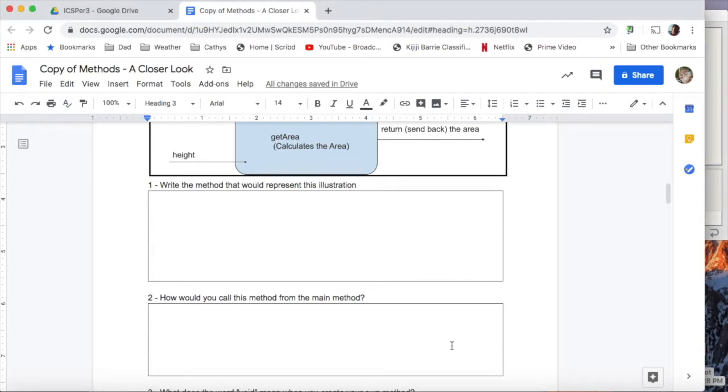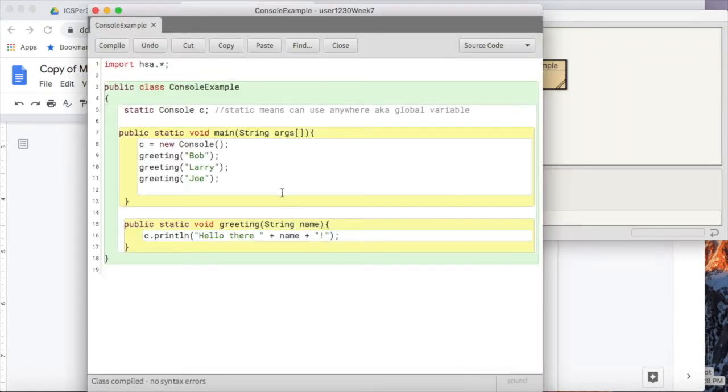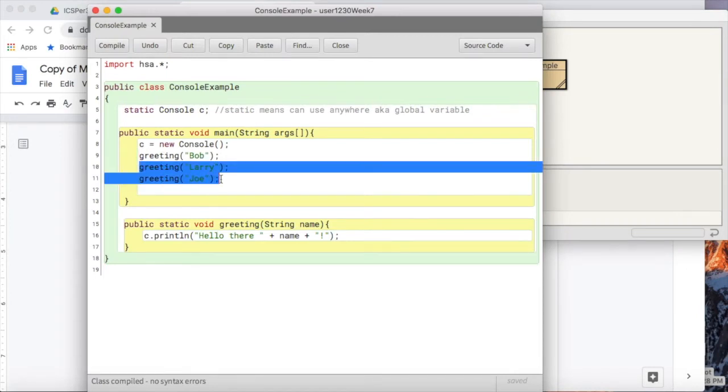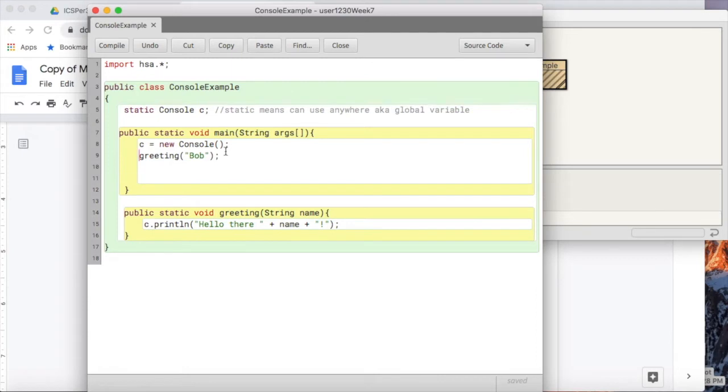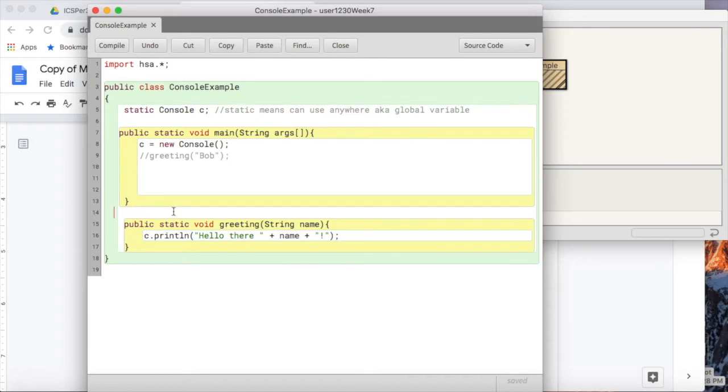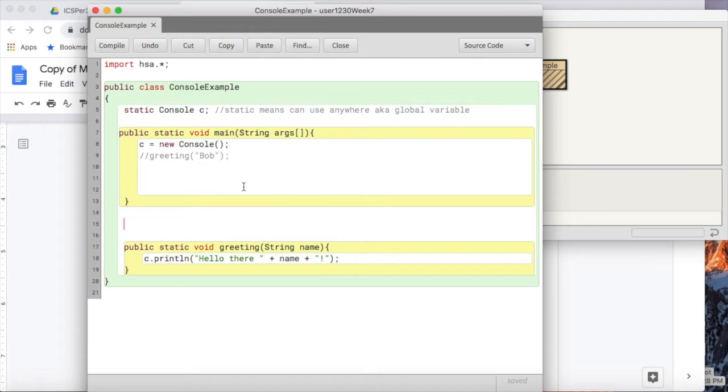All right, and we're just going to continue with the same example we have here. I will get rid of these greeting calls for now. Maybe I'll just leave one there as an example, and we'll just gray it out for now because we know how to do that. All right, so let's go outside the main method, and we'll just push greeting down a bit, give ourselves some room. All right, so this next method, like all the others, starts with the words public static.